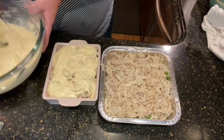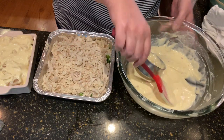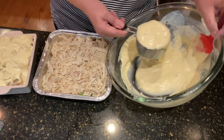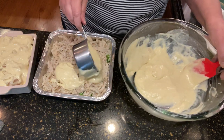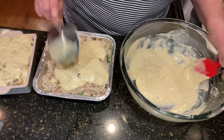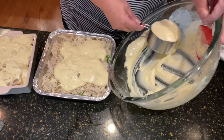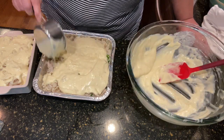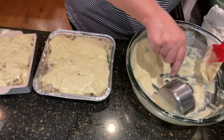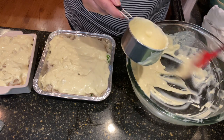Now, I may come back and give that just a tad bit more, but let's go here first and see if we got enough here. Actually, I know I got enough, but I just want to make it nice and even. Okay, and be generous with this mixture because you do not want a dry chicken divan. I wouldn't even want to eat a dry chicken divan. No, that would not be good.